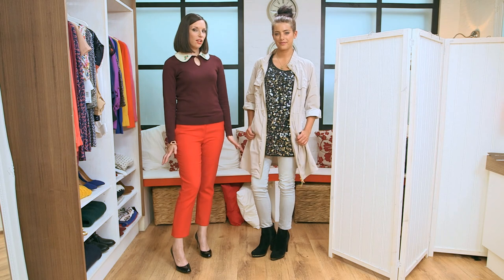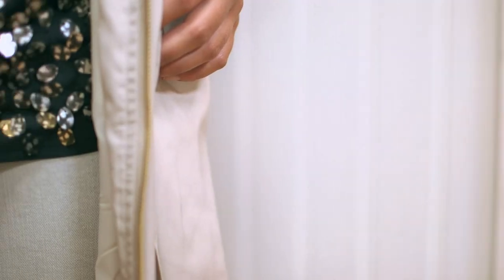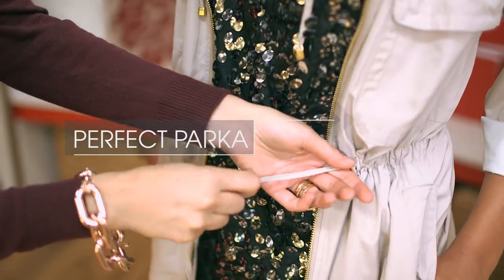So there's no reason why you can't wear sequins during the day. I've taken this very eye-catching top and teamed it with some daytime denim. I've also put it with a mac. Macs and parkas are huge for autumn-winter — they're a really big story. I've gone for one that's a really neutral tone. It's got a bit of a shine to it because it's a little bit more sophisticated than the khaki heavy versions that are around everywhere else.